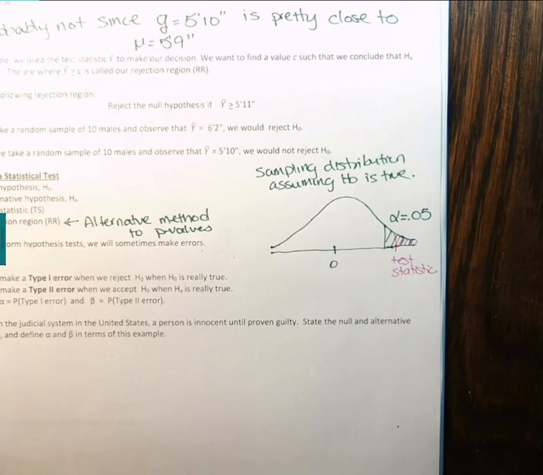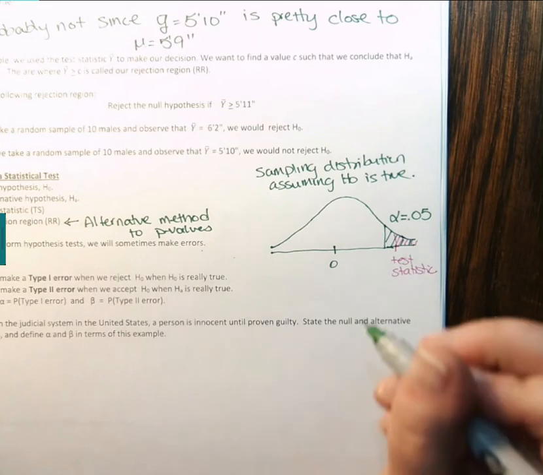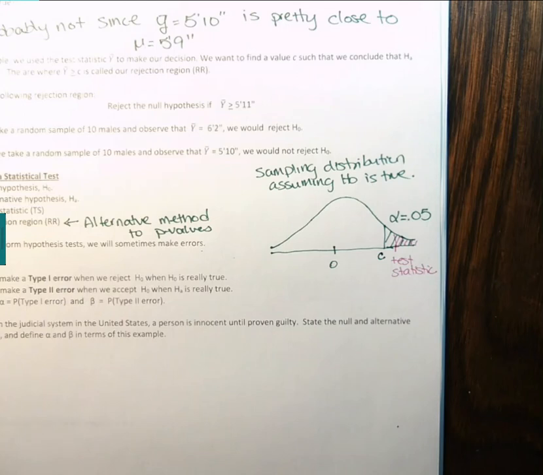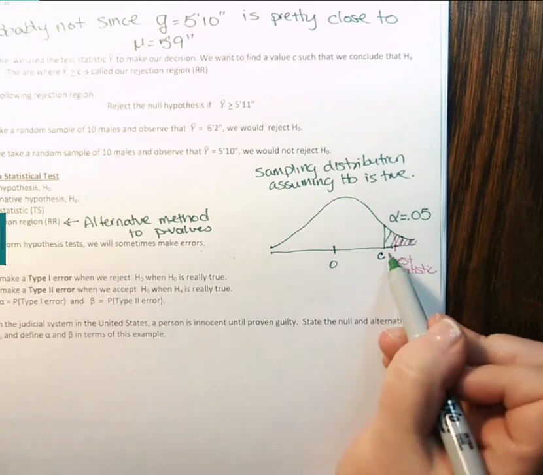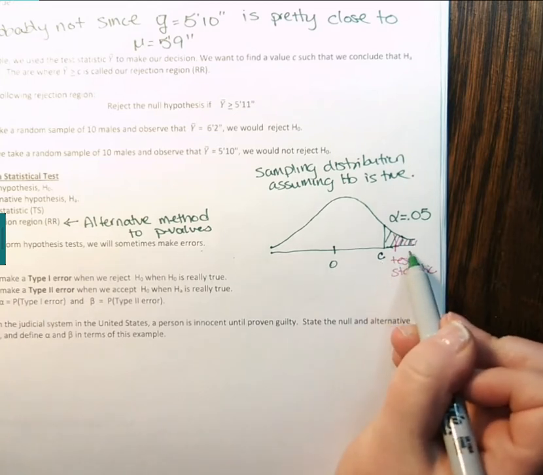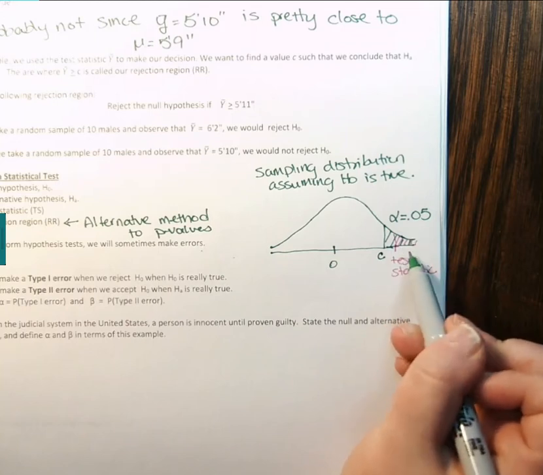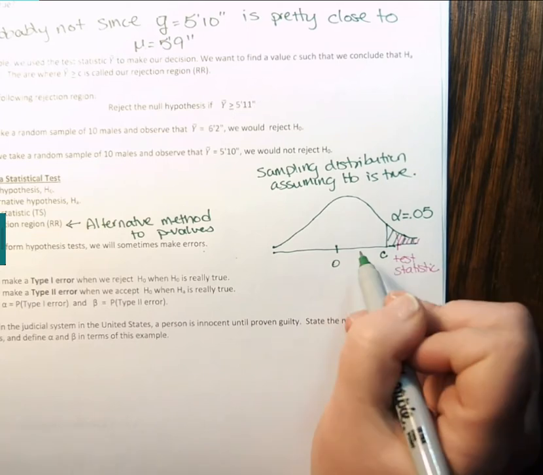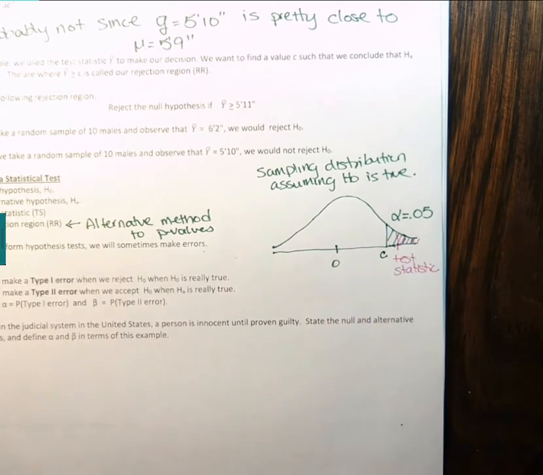The rejection region does the same thing, but instead of comparing the areas under the curve, it looks at the endpoints. So what the rejection region is doing is saying, okay, let C be here, the endpoint that corresponds to area 0.05 in the tail. If you end up with a cutoff point that is greater than C, you would have a p-value less than 0.05. If you end up with a cutoff that is less than the rejection region, then you're going to have a big p-value. So it ends up being the exact same thing. You're going to get the exact same conclusion whether you use the p-value method or the rejection region method.